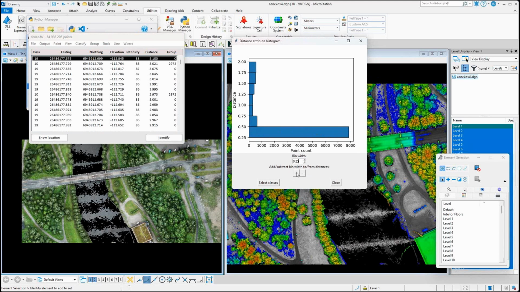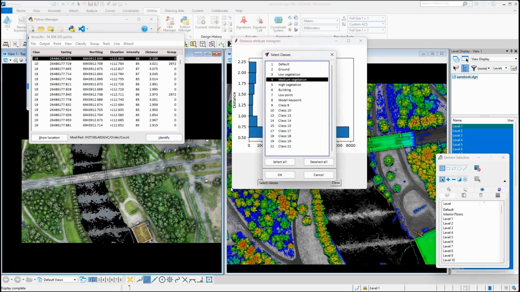manipulating the distance values. So if I press the plus button, the distance values will increase. So now I have set the bin width to 25 centimeters, and when I press the button, the values increase. Now, yes, it increases only for the medium vegetation class.